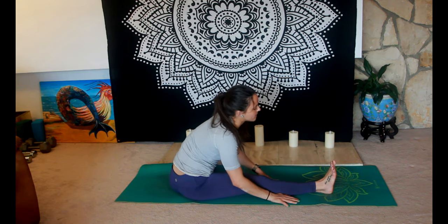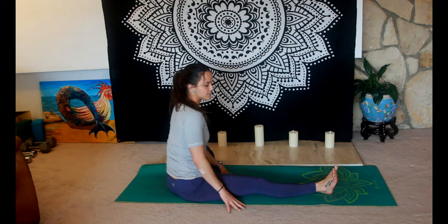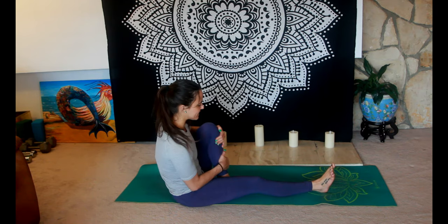Inhale, halfway lift. So gently walk your hands back towards your hips. Hug your knee in. Extend your leg long, give your legs a little shake, shake. Find a comfortable seat, any comfortable seat to you. Inhale, reach your arms up. Interlace your fingers, flip your palms, lengthen your spine, pull your abs in, inhale.